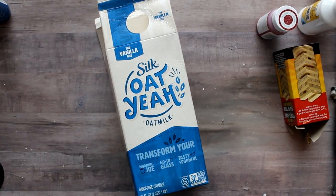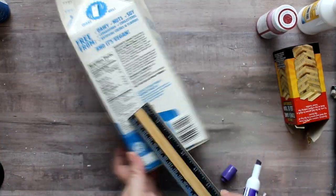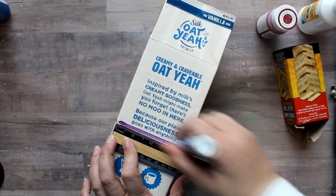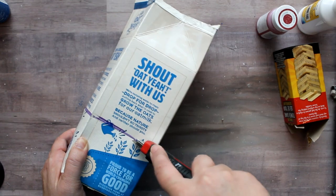I also wanted to make a smaller house, so I'm going to take another half gallon container and mark off 3 inches from the bottom all the way around the container. Then I'm going to go back with a utility knife and cut along that line all the way around.